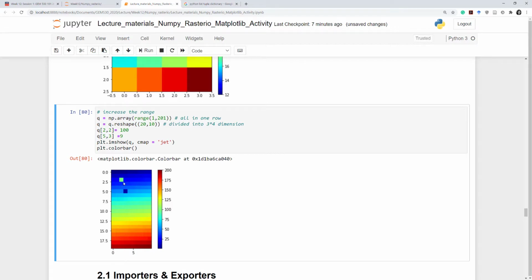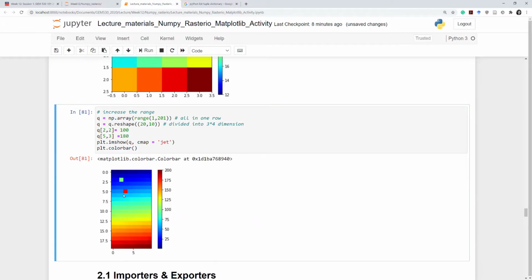That means in here. I hope you saw that. And row number 5 and column number 3, I think somewhere here. And then if I change this value to, let's say, 180, let's make it 180.